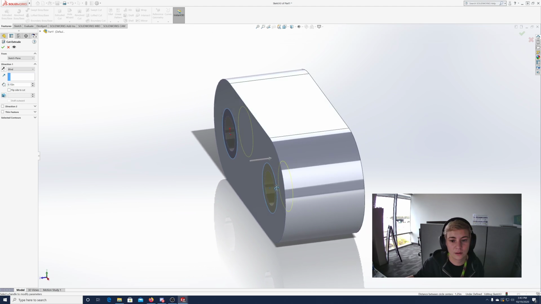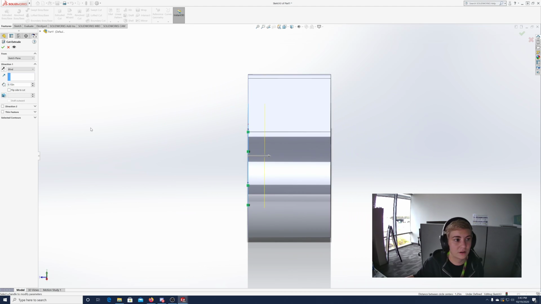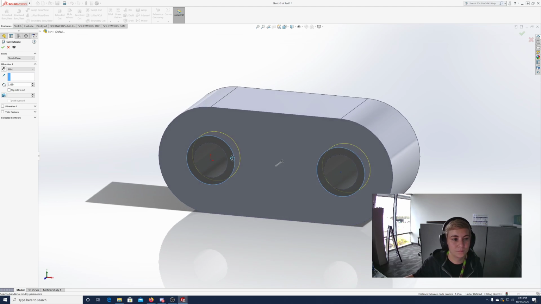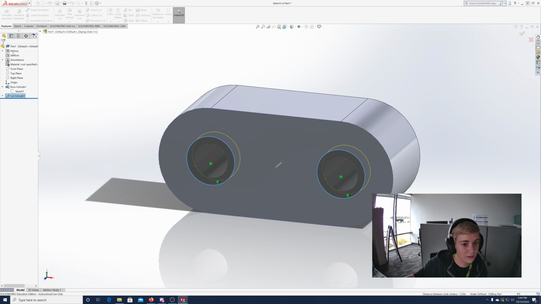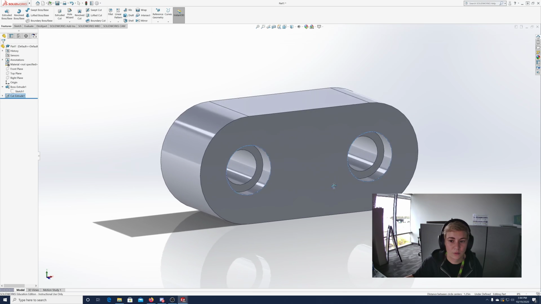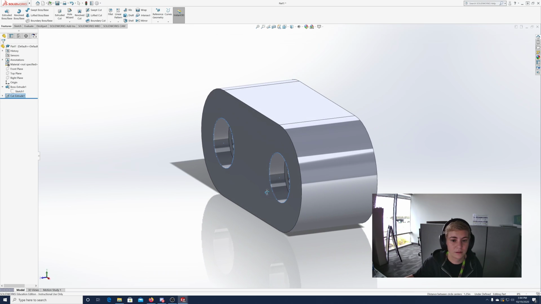Now let's make sure they're going into your shape here. So if they're not going this direction, if you're not seeing this line here, if it's like somewhere out here, it's not showing up, then try clicking this. So you want it going into the shape that you already made. All right. And then click OK. And you should see these counterbores here in your part that you just made.